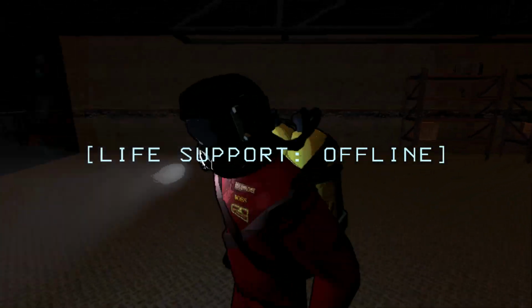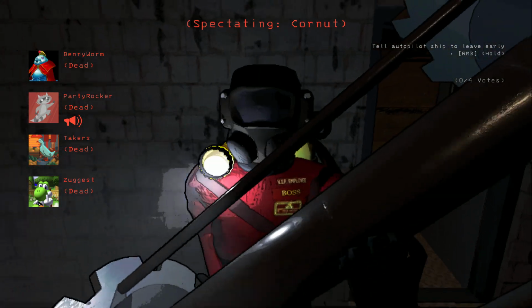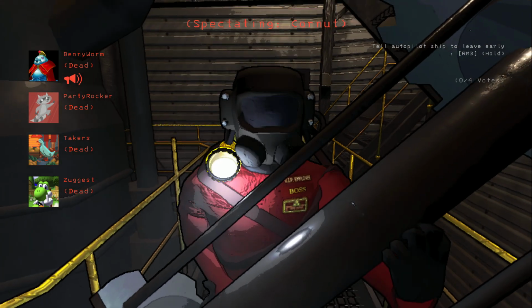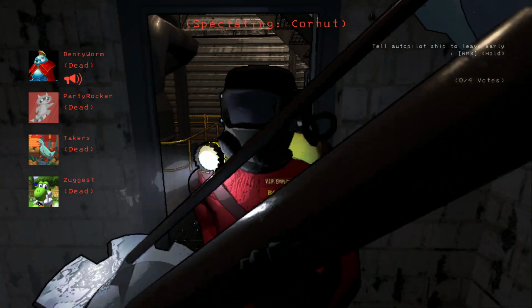No! So, how do you open the door? How do you open them? You just type in E5 and then. Dude, the car is hilarious. So good. It exploded.